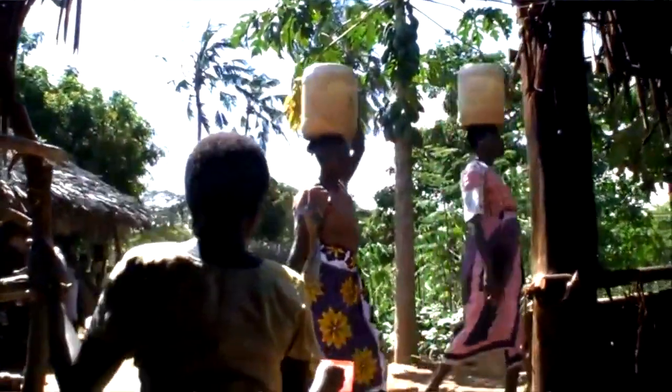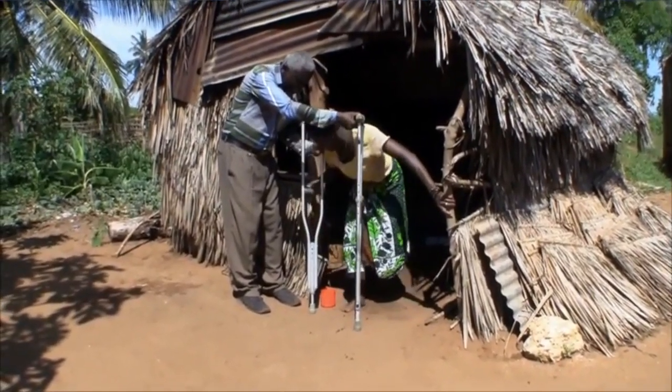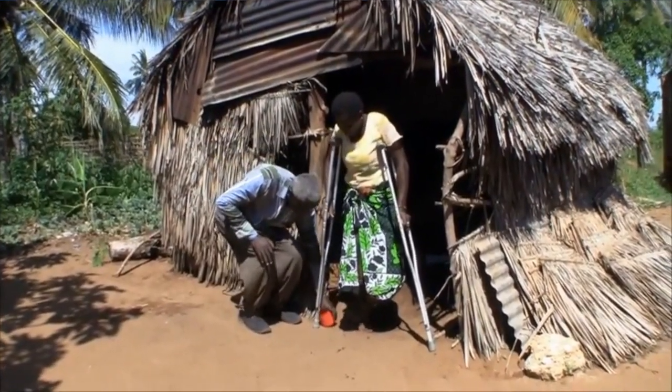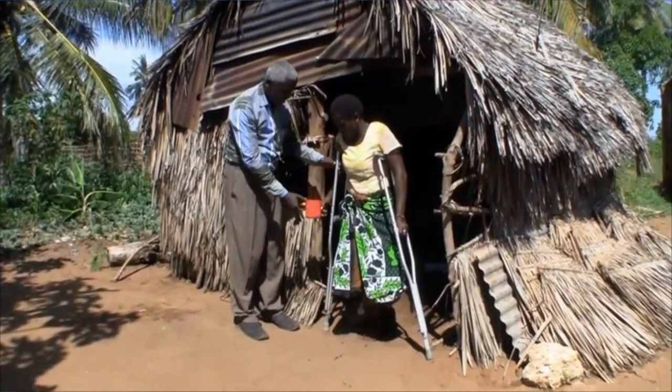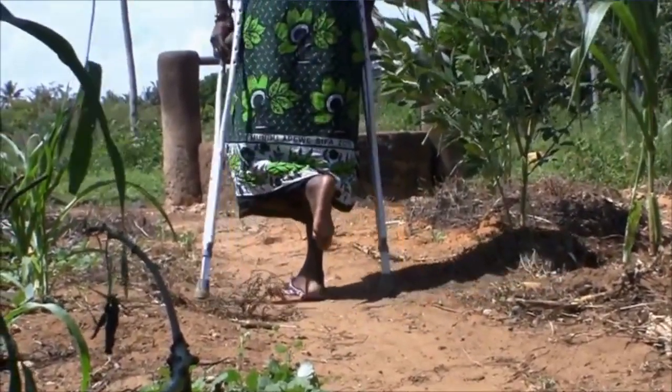If you can't get up to go to the bathroom, if you can't get out of bed or up off the ground. A lot of people say, well, water is extremely important, and they're right, but if you can't get to the well, then mobility becomes the primary issue. Education is important, but if you can't get to school, then your mobility is the key. So in my thinking, mobility is the most important aspect of who we are and what we try to accomplish in our lives. And without mobility, we're stuck.